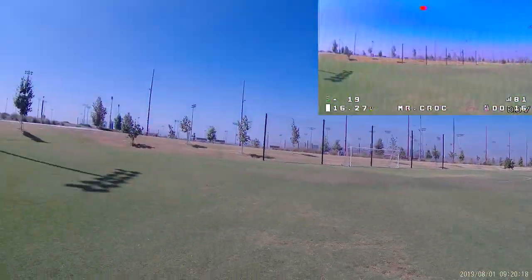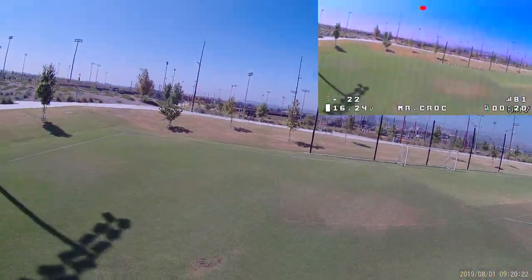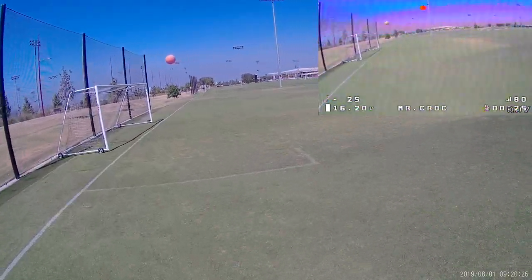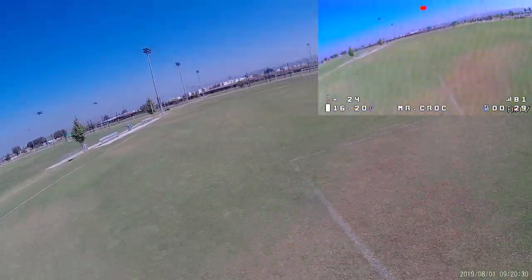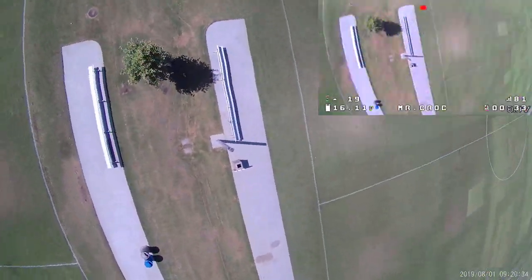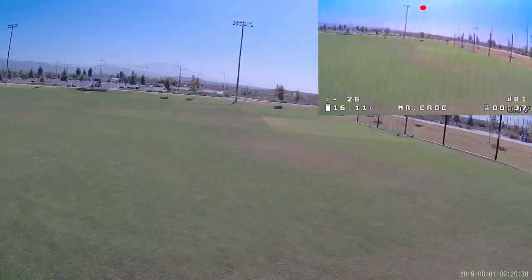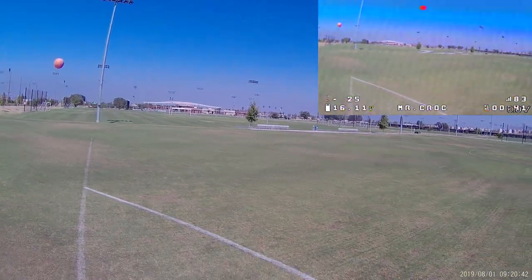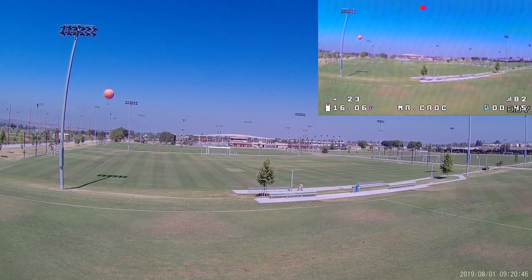Okay, so this is more or less just a first impressions on the camera, and just off the bat, I think it's really obvious to everybody, the field of view is quite narrow. It's advertised as 160 degree field of view, and I don't think it's anywhere close to that. Probably closer to 120, in my opinion. The FPV feed does seem to match the field of view of the actual 4K recorded video.